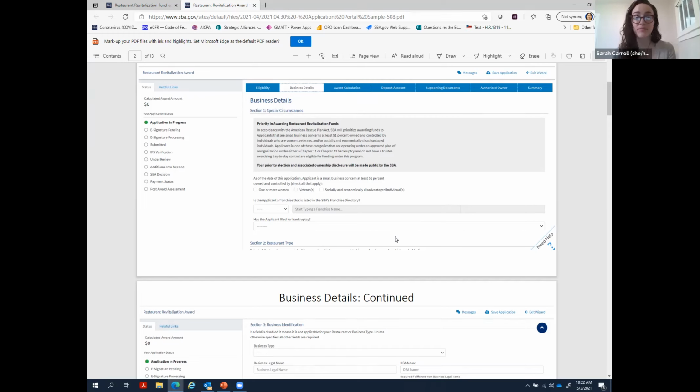And again, that means that if you apply during the first 20 days of the application period, well, anybody can apply during that time, and we encourage everybody to, your applications are going to be funded before folks who do not fall into those priority groups. And then folks can also be a socially or economically disadvantaged group that doesn't identify as BIPOC. They just need to be able to certify.